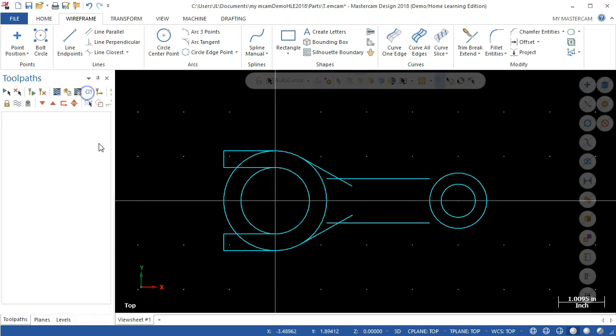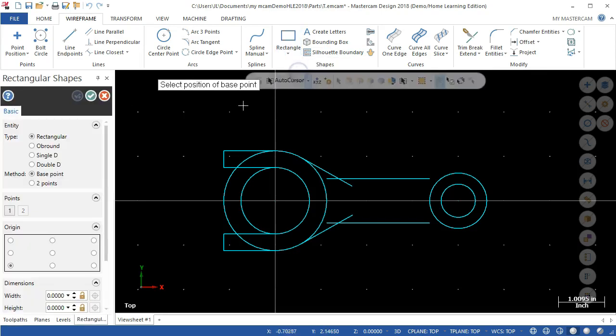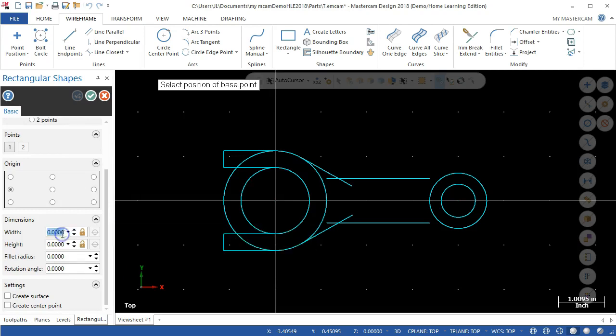Alright, so once you have your geometry set up, the hardest part of this drawing is interpreting the slot as it goes through. So before we trim, we want to make sure to get that obround in place. And we're going to go rectangular shapes. In this case, I want it to be located from quadrant on the circle. So the origin will be at that end. We're setting an obround. The width is 0.5. The height then is 1.75, and the radiuses are 0.25.